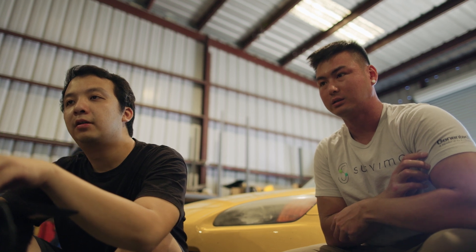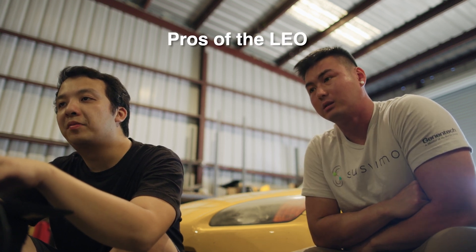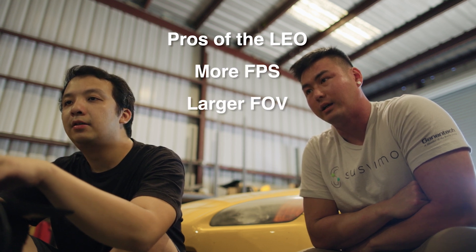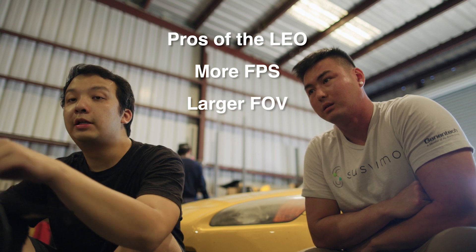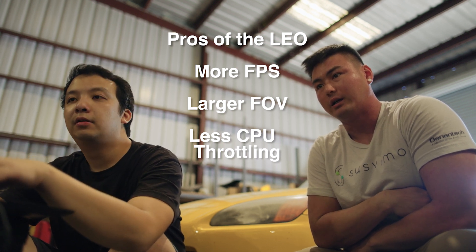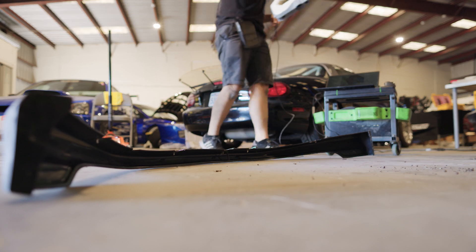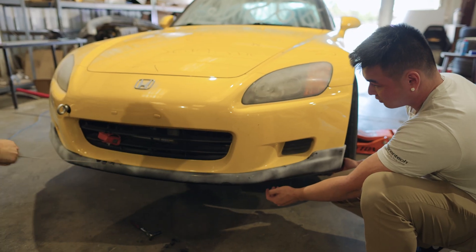Is the prep process the same for the better scanner? Yeah — the field of view is slightly larger so the dots would just be less scattered, but the scanner has the same fundamental problems: it doesn't scan black surfaces well. The better scanner has better frame rate, better field of view, so it's a lot faster. Most importantly, the processing is internal so you don't get frame rate drops based on computer workload. And it's obviously very mobile, which is a nice advantage.